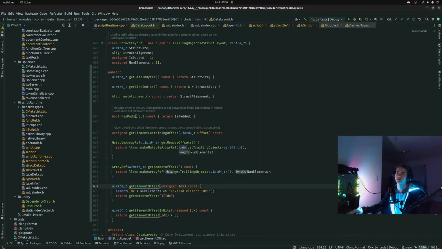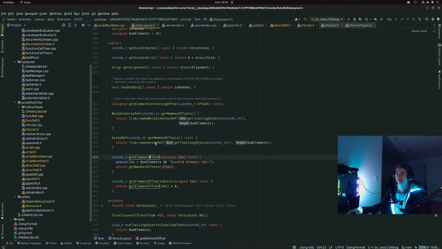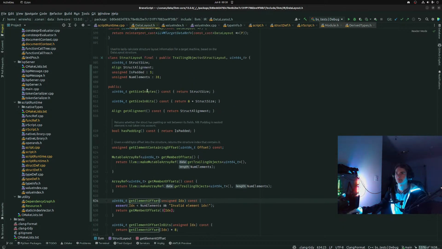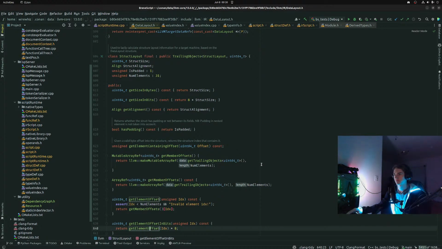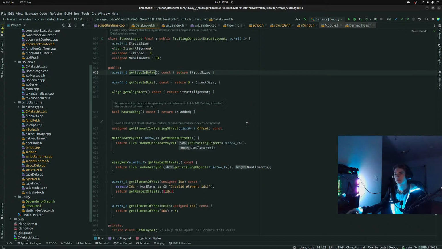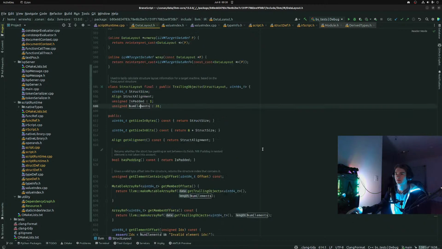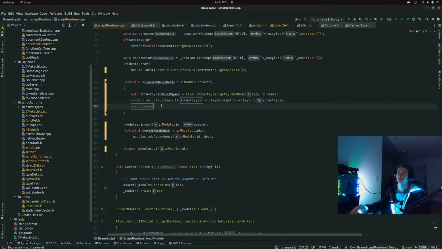Alright, so this gets us everything we need. Get size, alignment, and element offsets. And then for types, you can just use the original struct type.